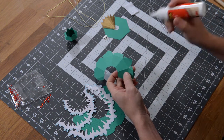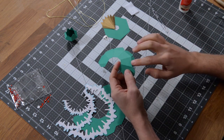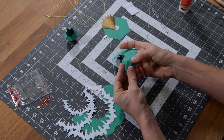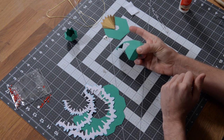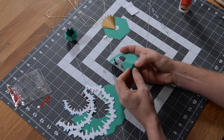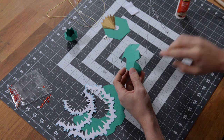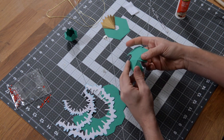Get all the tabs and scored areas nice and folded and loosened up — it'll help the piece take on its shape more effortlessly. Just like we did the first time, take these little tabs and glue them to their neighbors. Use your nozzle to flatten the glue out and get it to the edge, then tuck it under at the correct angle and hold it in place until it dries.